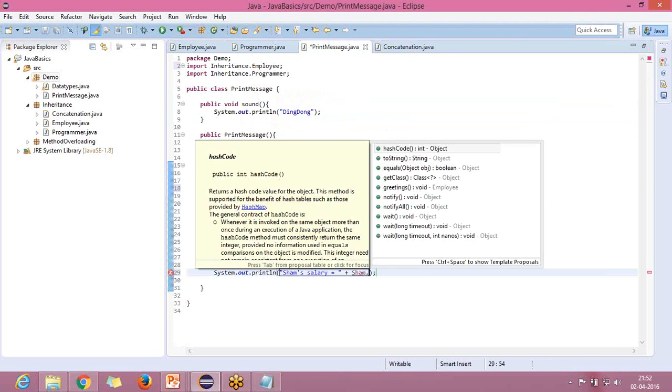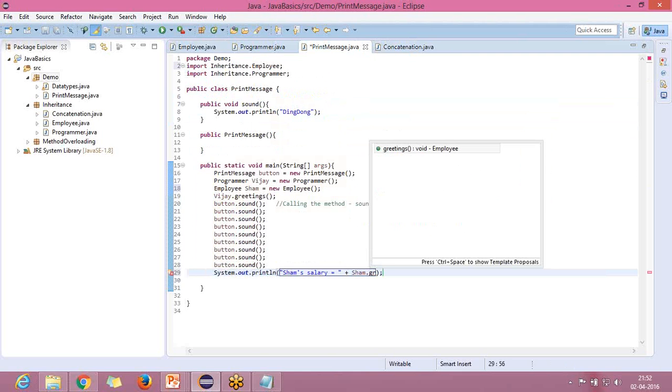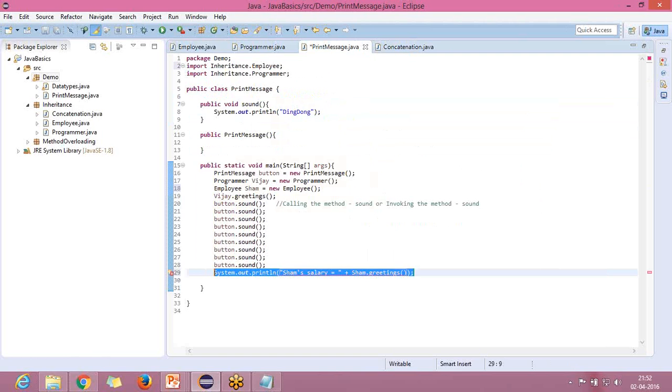Dot is equivalent to cash or credit card. But since it is not visible, only greetings is visible. So the company is just saying, hello Sham, good to see you, but we don't have anything to pay you. So this is what is happening with Sham. Very sorry to hear that. So this is why we use the dot operator.